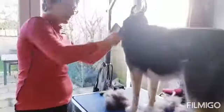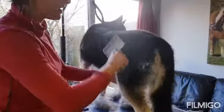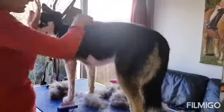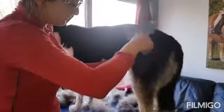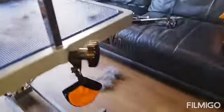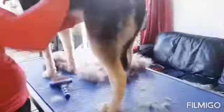Yeah. So you are supposed to groom Siberian Huskies every week, the same as any dog really, even our Springer, but we have our Springer normally clipped out. So this side isn't that bad, the other side was well bad. Good girl, so I'm just going to hold her so she knows she's secure.